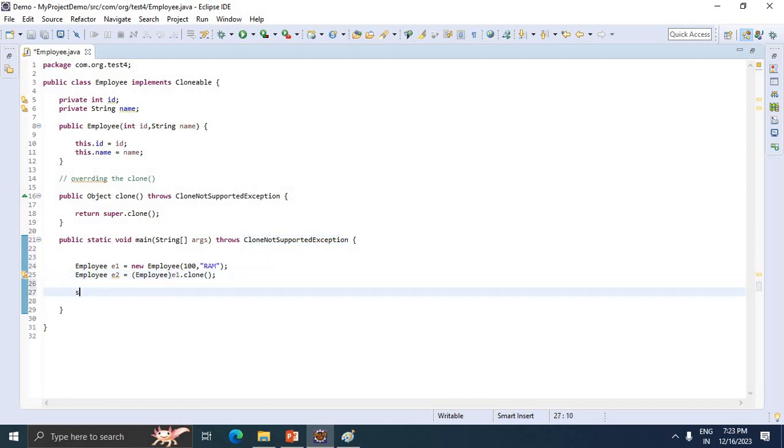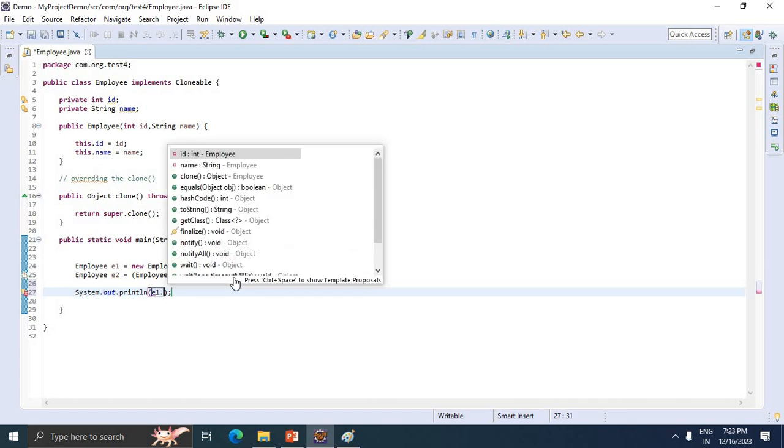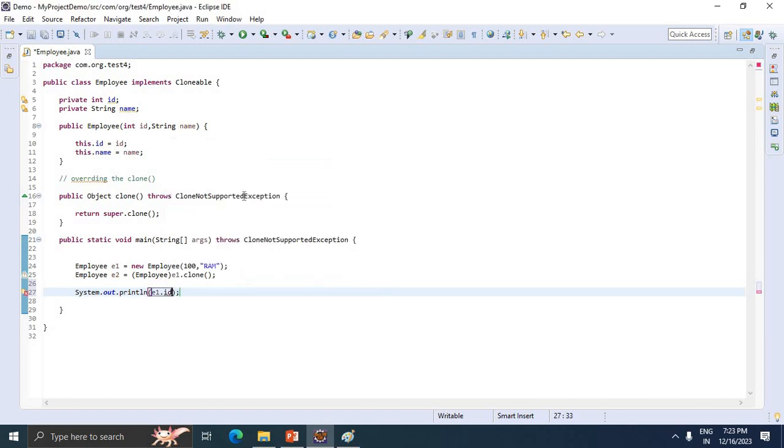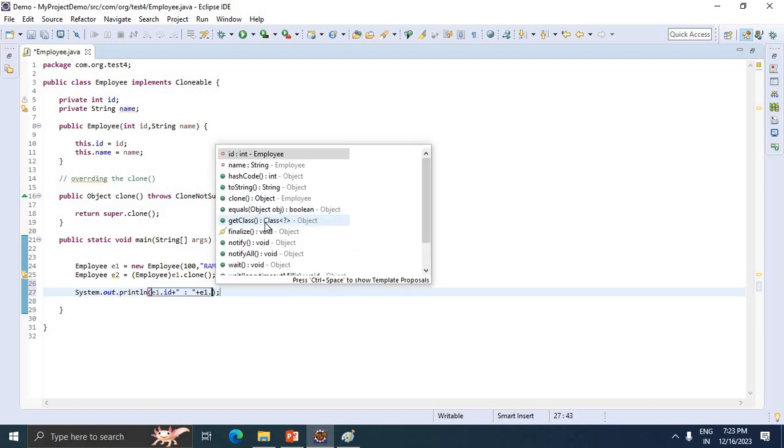Now I'm going to print these values. e1.id is one thing, my employee, and then making some reference, and e1.name.